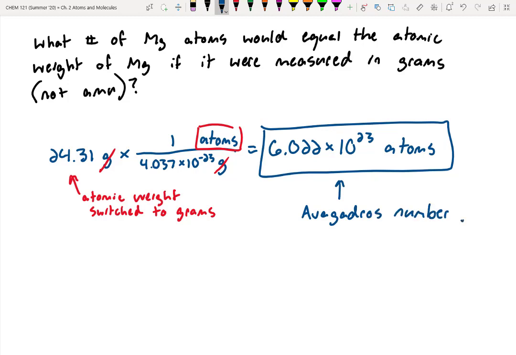The symbol that you often see for Avogadro's number is N with a subscript A. It's a really common constant that we run into in chemistry. It's also known as the mole. So we use this interchangeably, but a mole of something is 6.022 times 10 to the 23rd. So let's even write that out. A mole is equal to 6.022 times 10 to the 23rd. And it's important to remember that the abbreviation for mole is mol.